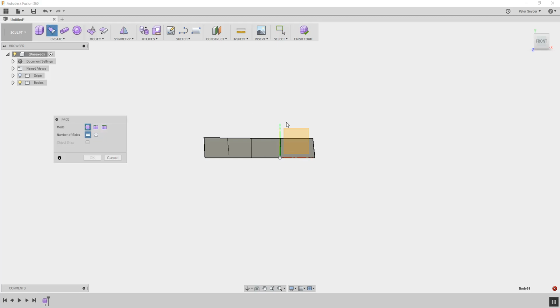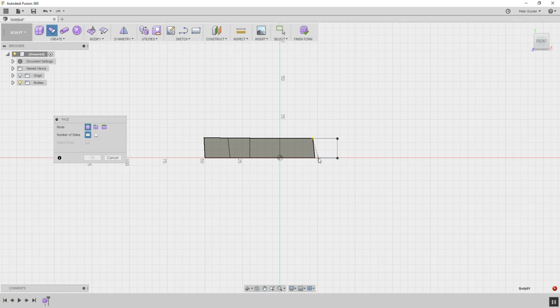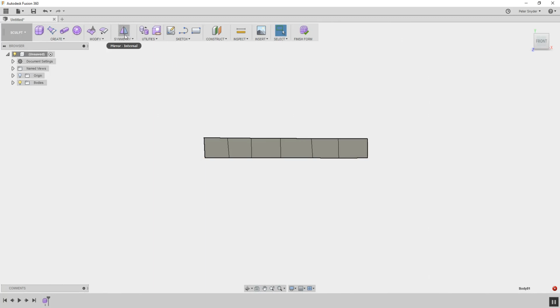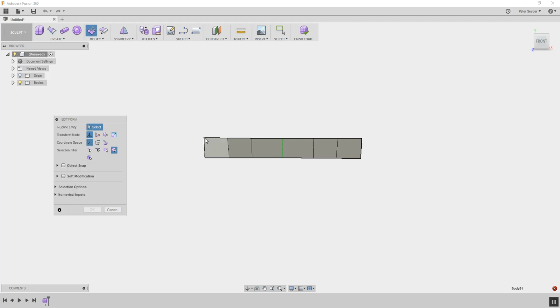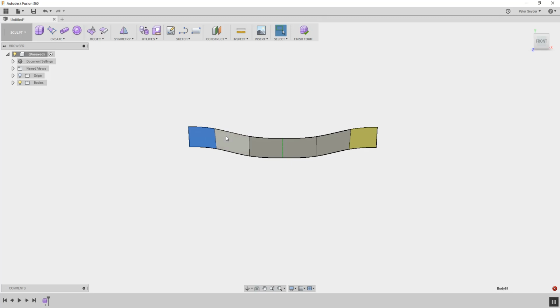So, say I'll try to make it closer, like this, like this, like this, and like this. So, okay. You might be able to get it to recognize now. So, we have it balanced. Let's see here. It's here and here. And it did recognize it as I bounced it out. So you got the green line, so you got symmetry. And now you'll see that it'll do whatever it does on both sides. And that's how you do symmetry.